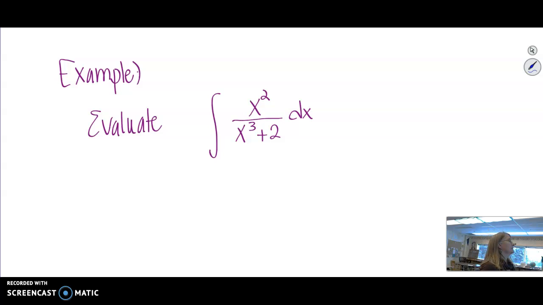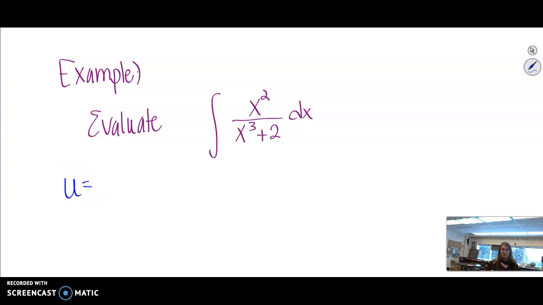Okay, so let's look at another one. This one doesn't come jumping at you right away as a natural log function, but if you try to integrate this, there's no quotient rule that we can use. You can't take the antiderivative of the numerator and the antiderivative of the denominator. That doesn't work. You can't split it up. So we try to do u substitution, which we learned recently.